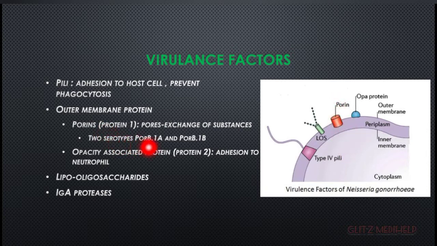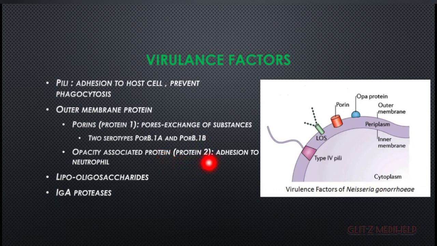There are two main serotypes: PorB1A and PorB1B. PorB1A can produce local as well as disseminated gonococcal infection. So we have to know these two terms. I said this is a venereal disease, which means the infection is mainly in the genital region. When it is confined to the genital region itself, it is known as local infection. Sometimes the bacteria may enter the circulation and via the blood produce various other symptoms. Then it is called disseminated gonococcal infection. So PorB1A can produce local as well as disseminated infection, while PorB1B usually produces only genital infections.